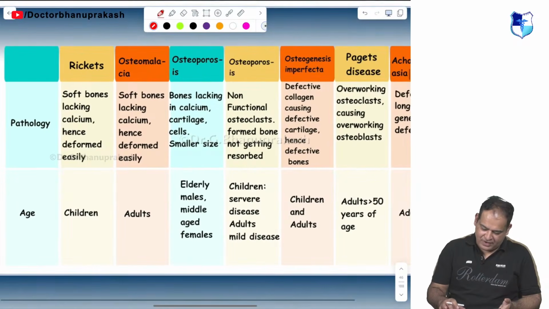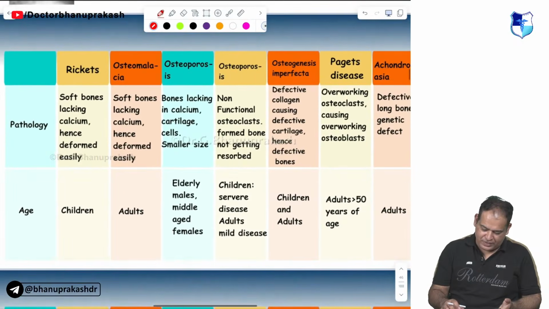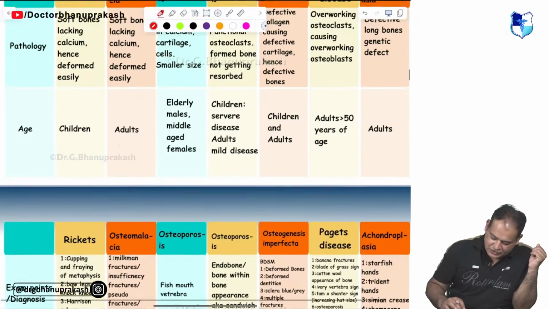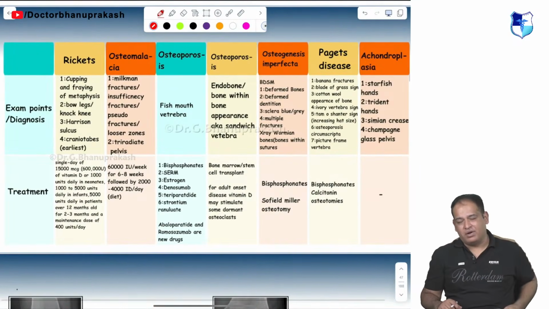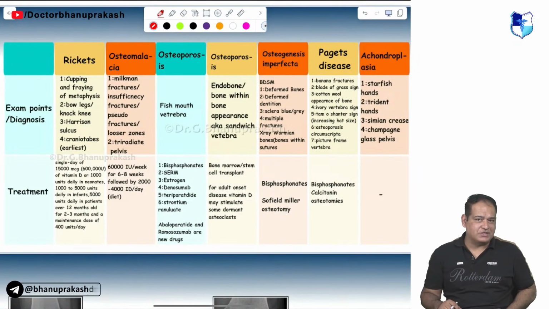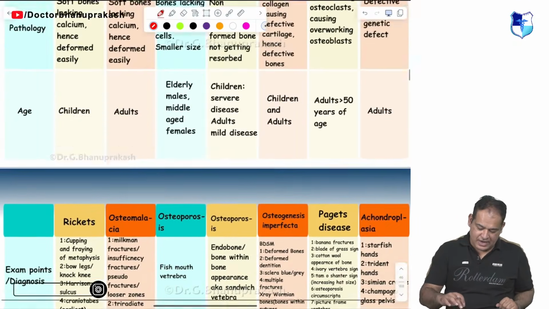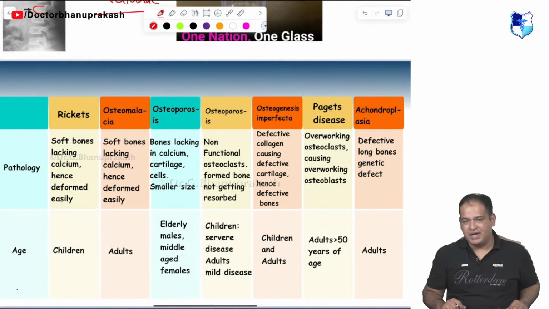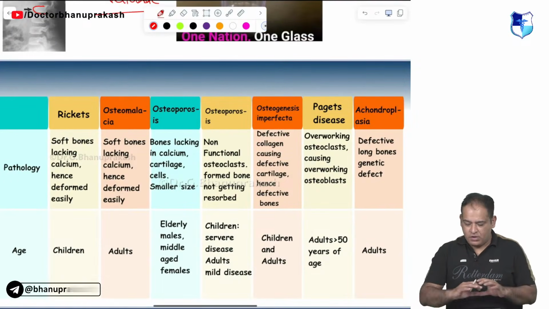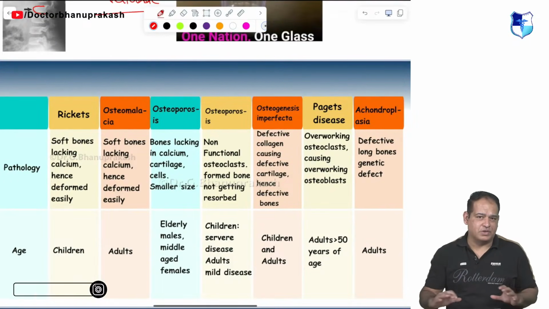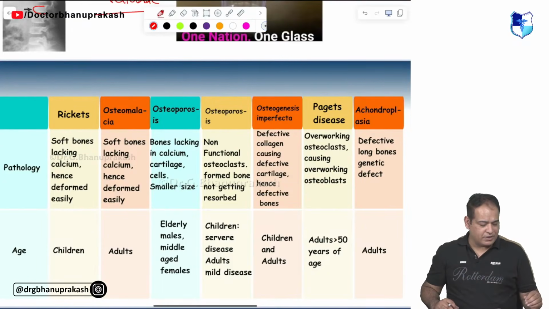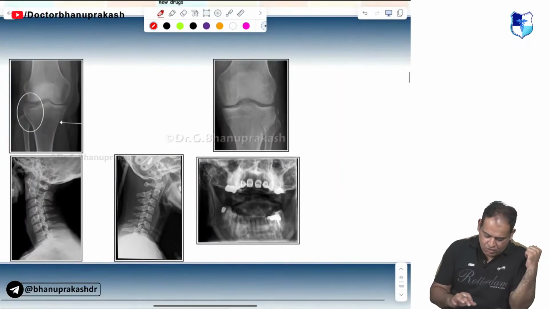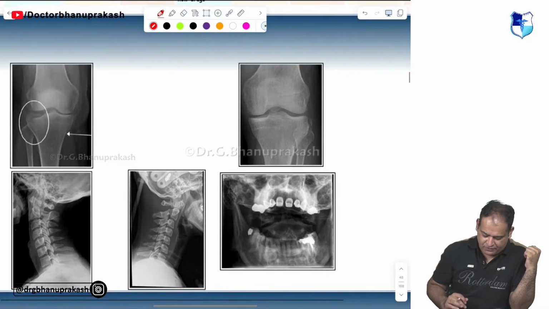Now here, what I've done is I've compared all the things which we read in just 2 pages. One is this and second is this. They are also a part of the PDF. So this is for super rapid revision, last minute revision, that in 20-30 seconds you want to revise all of them. Okay. Now we will see some of the important fractures.